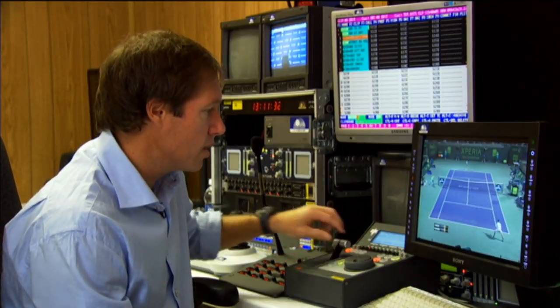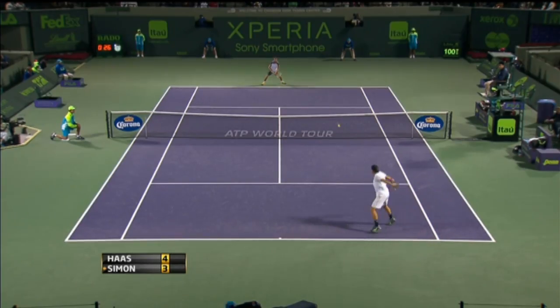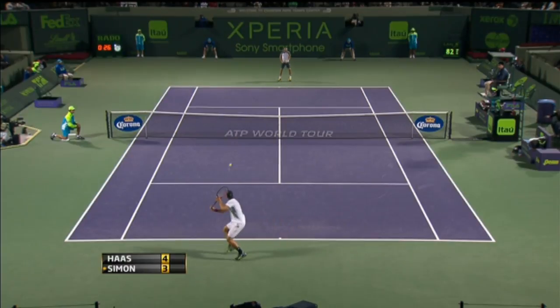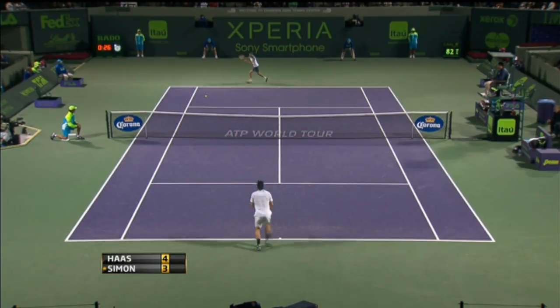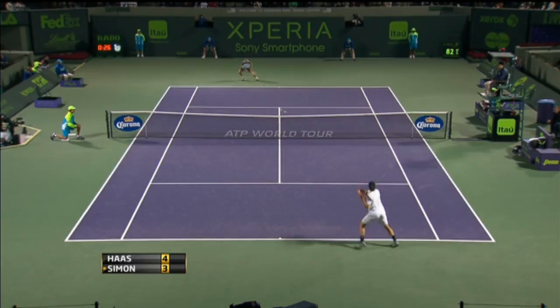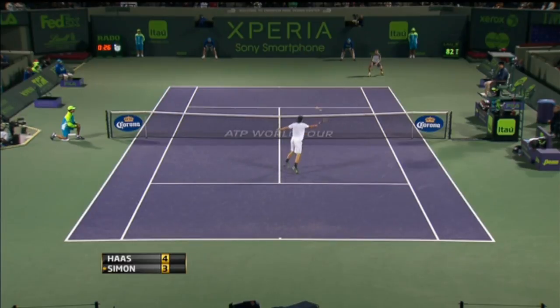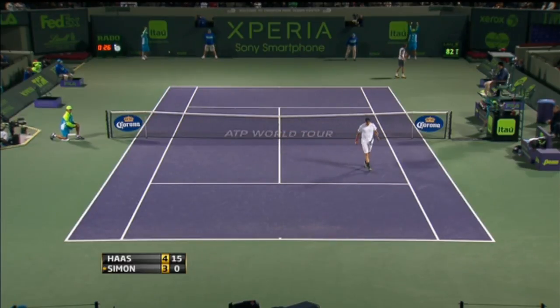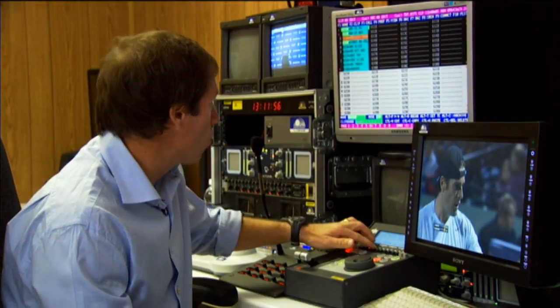We can see here against Gilles Simon, a similar sort of thing. He sets up the point so nicely initially, again using the backhand slice where the ball stays nice and low. Side to side stuff. And then as soon as he gets the short ball, prepared to attack. Easy volley. But it's his positioning at the net that makes things so effective as well. Great understanding and good use of all-court tennis.